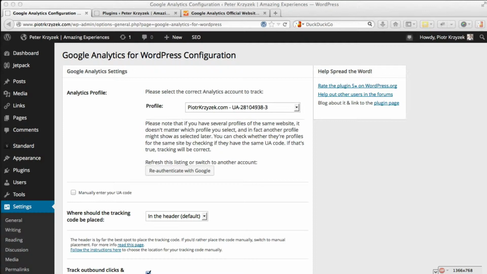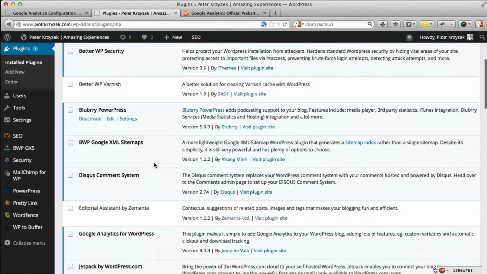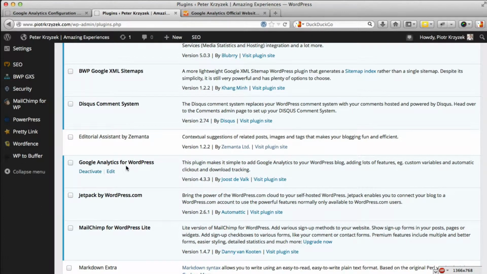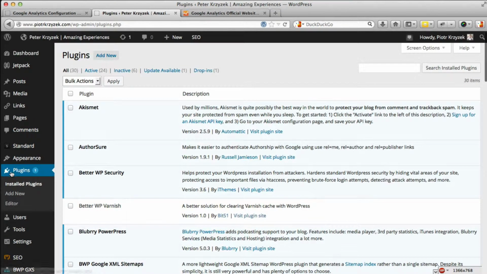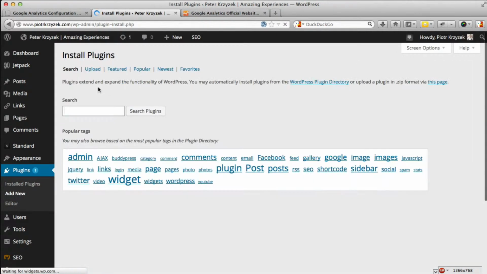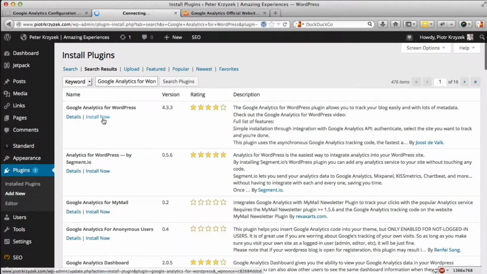So let's get started. First thing you really got to do is have a WordPress website, obviously. After that, you have to install the Google Analytics for WordPress plugin. That's pretty simple. I'm working here on my main website, so I already have it installed. But if you need to install it, all you have to do is search for it, and it's going to be the first result. That's pretty easy. It's by this guy here. I don't know how to pronounce his name, so I'm not even going to try. Just click install. It's going to take you through the whole setup process, and that's pretty easy.